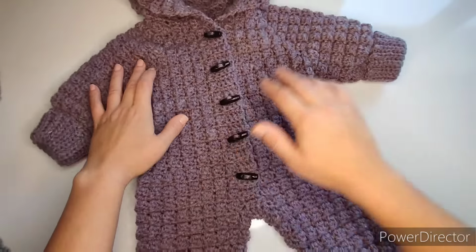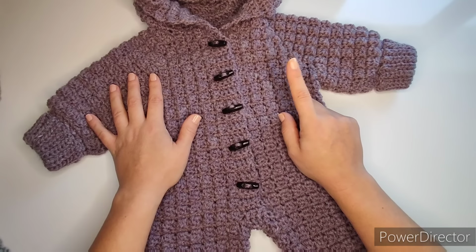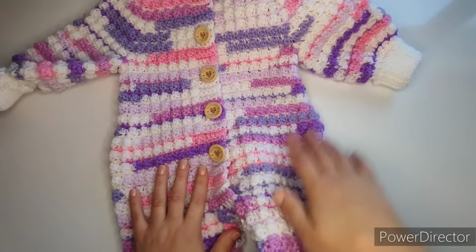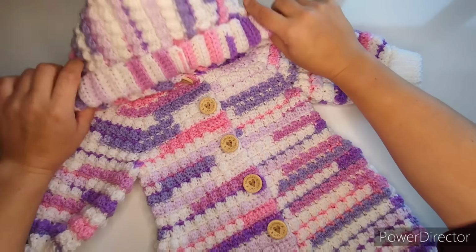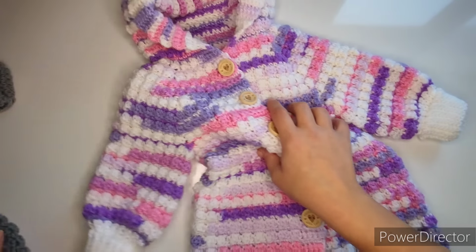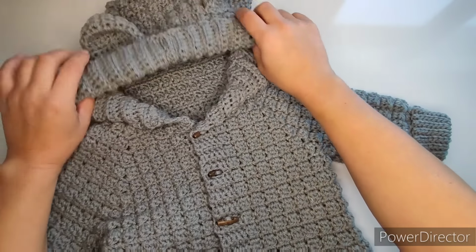Okay, so the sizes that we will be able to make start at 0 to 3 months. This is the size 0 to 3 months. In this tutorial I will be making a size 3 to 6 months. Now I have a 6 to 9 months size, so I've used this colorful yarn. You can see, just like that. Looks really interesting. And 9 to 12 months. So this is the biggest one. It is really quite big.